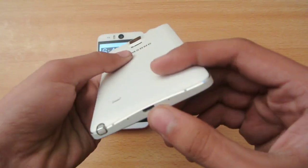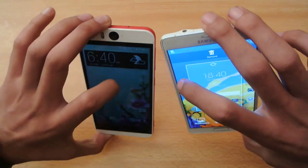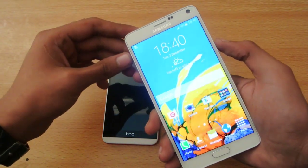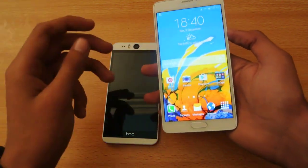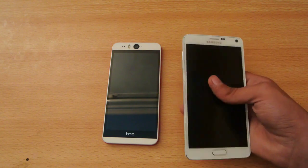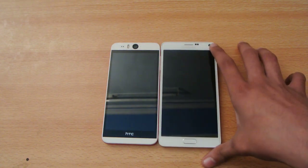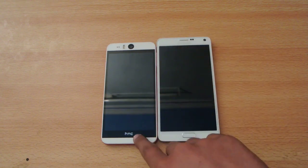Then also we have the charging port on the bottom, just like we have on this one. And then also on the top we have 3.5mm headphone jack for the headphones. Then also we have the power button on the right on the Note 4, of course, which is then again a good thing. The phones that have power button on the right are great to use, because you can easily lock and unlock the device. Then also the volume rocker on the left. So these two are on different positions, and you can see the front-facing camera 3.5 megapixel, while this one having a 13 megapixel.